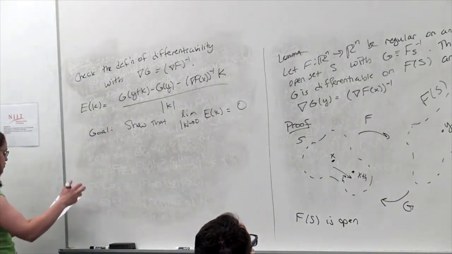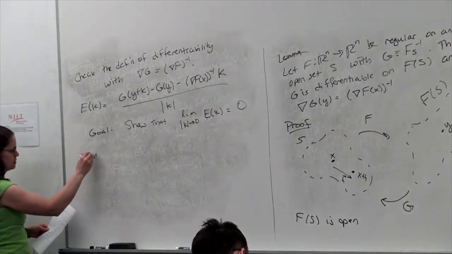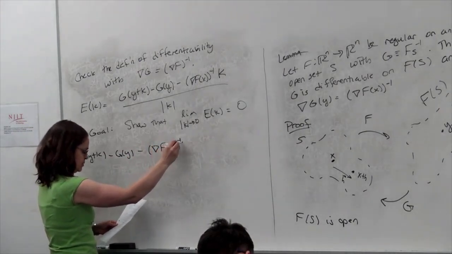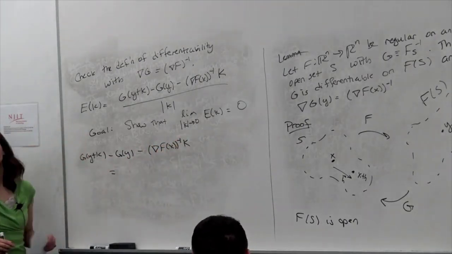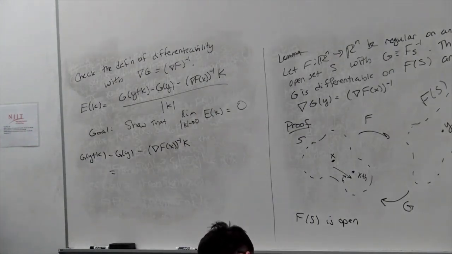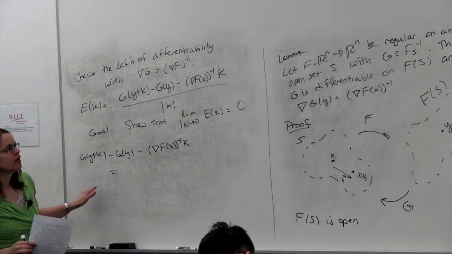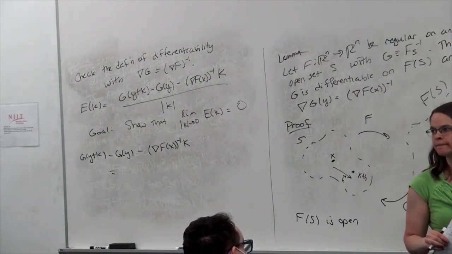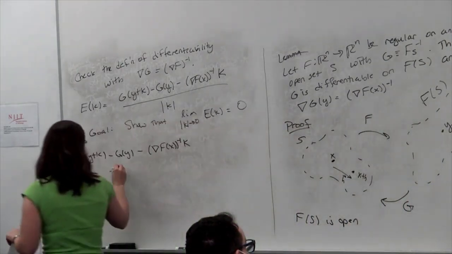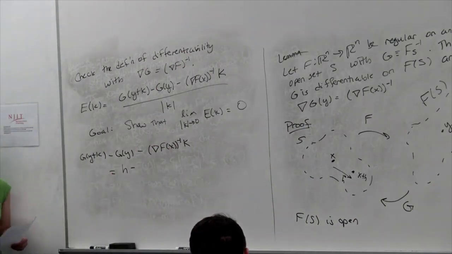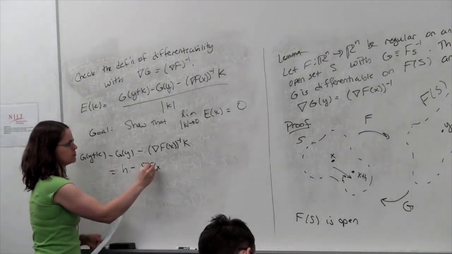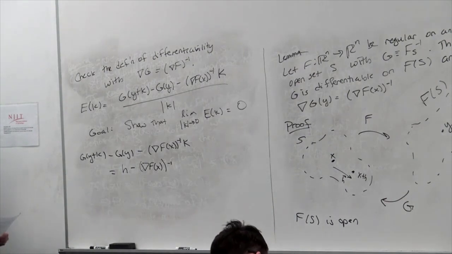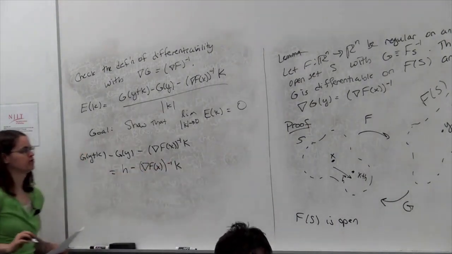Okay, so let's look at the numerator first of all. Well, g of y plus k minus g of y minus the Jacobian inverse times k equals. All right, so what do I want? I want to get everything in terms of basically f's and h's. Okay, so let's see. g of y plus k minus g of y, that's written down over here. I called that h. Minus Jacobian of f inverse times k. I'll leave k here for one more step.